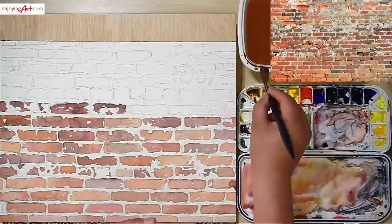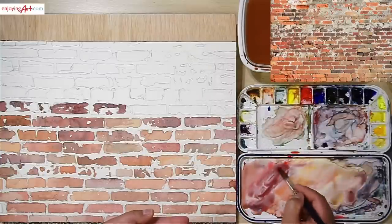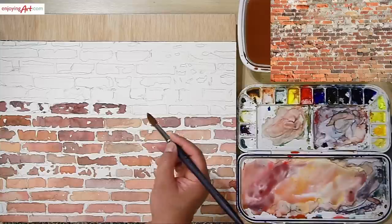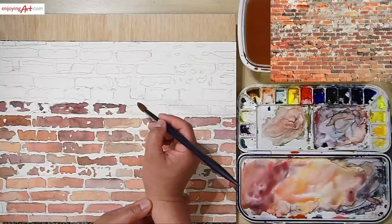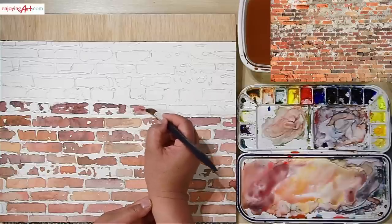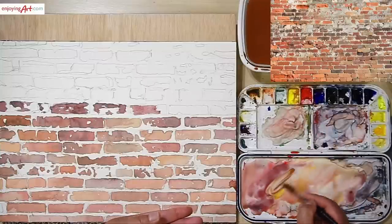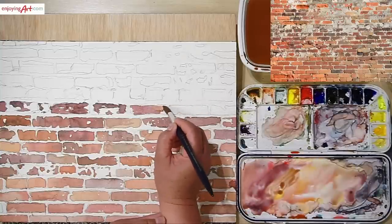Okay, that's good. Next one, I'm going to add a little bit warmer color. A little bit warmer. That's good. Okay. Whoa. That's good, but don't make it too colorful. You need to look at one color and look at the other color to see how everything is going to relate together to create a composition that is a little bit more, not like fighting, a little bit more cohesive. Does that make sense?